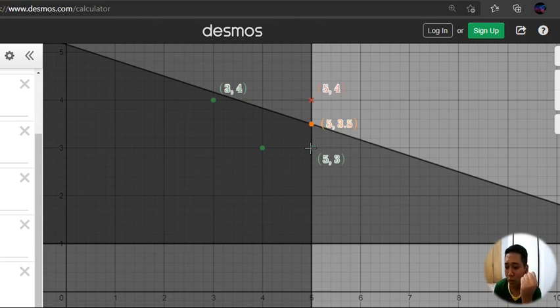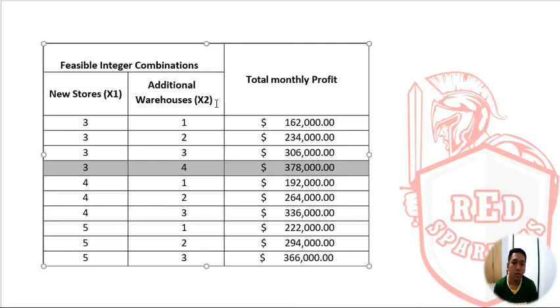So it's not always that when we round off, that's already the answer. Somehow, at some point, it happens that it is the answer. When we round down, sometimes that's already the answer. But it's not always like that. Like this problem, the rounded off value is not always the optimum value. Also, the concept can't be whichever is closer to the optimum value. This is closer, this is also closer. This one is far. But we could consider that one the highest, right? Based on our computation, it gives the total monthly profit.